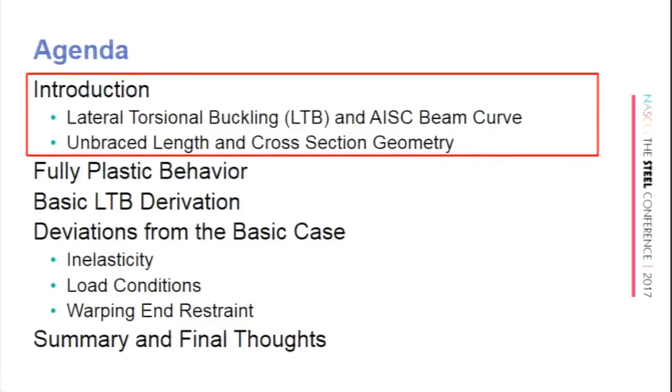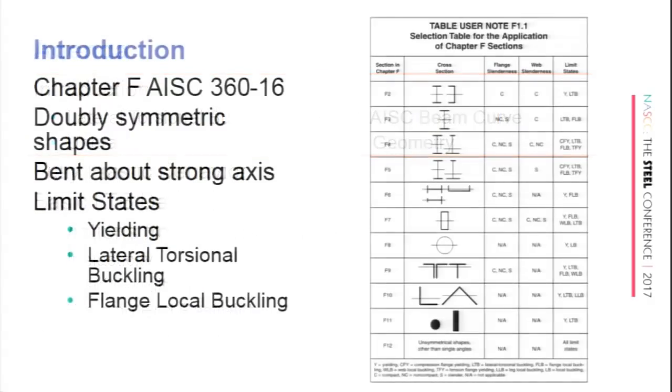So let's get on with it. Start with our introduction. What is lateral torsional buckling? Where we're really going to be living, if we look at Chapter F out of AISC 360-16, we'll be living right here. We'll start up there with Chapter F2, and we'll dip down a little bit into Section F3 as well.